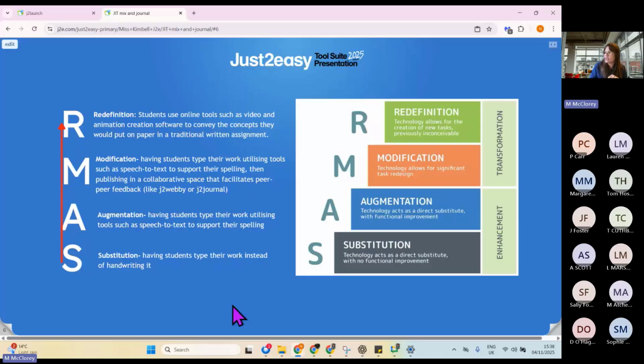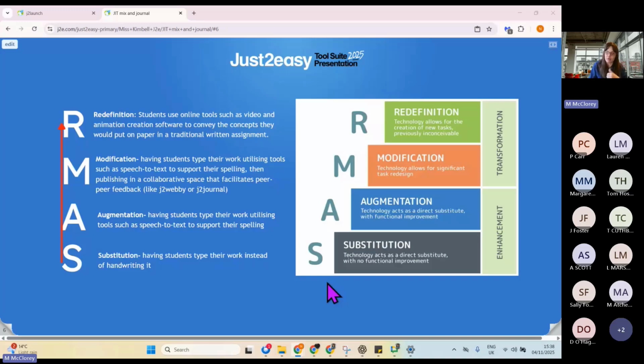Finally, redefinition. That is where we completely redefine the task in a way that you couldn't with pen and paper. For example, students use online tools such as video and animation to convey concepts that they would put on paper in a traditional written assignment. For example, we're going to look at a Titanic evidence book today.